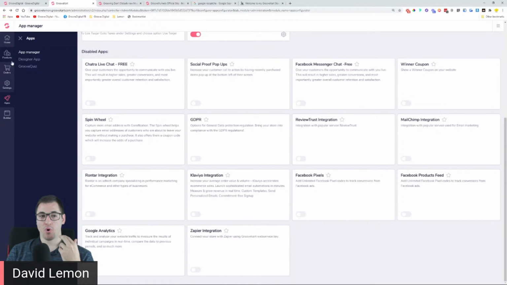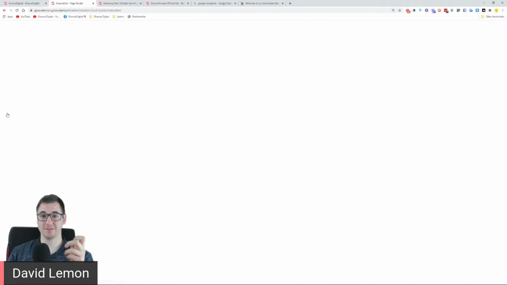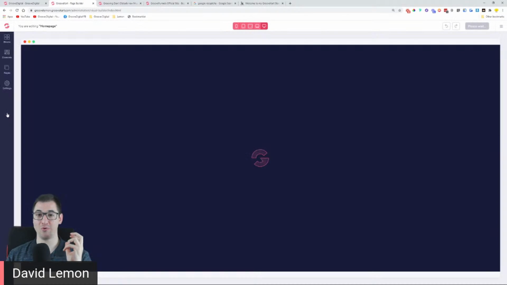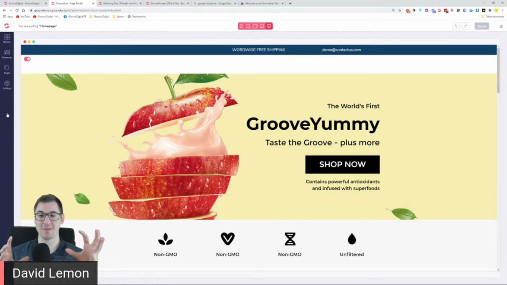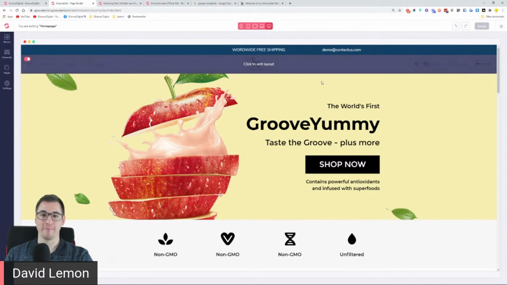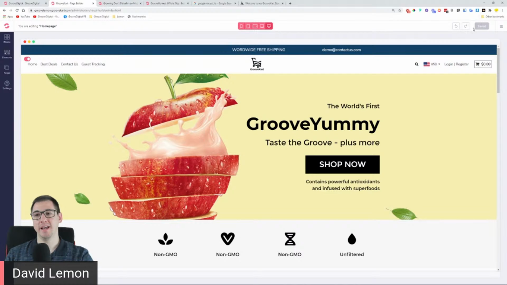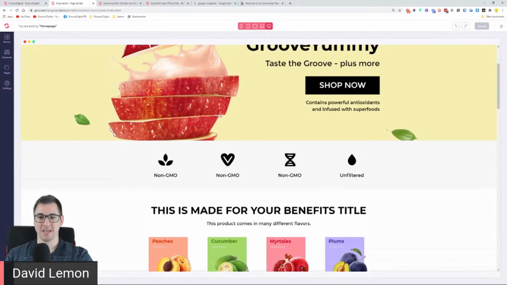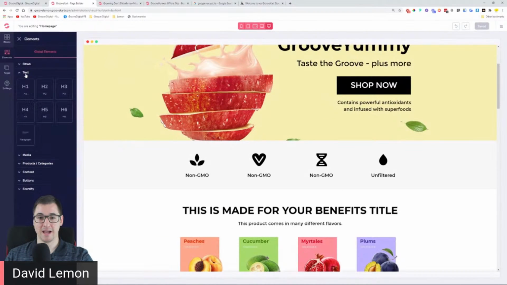Now we went through all the settings that are customizable and configurable. What is still missing is the builder, and if we click on the builder, what you see is Groove Pages for GrooveKart. It's the exact same feeling when you come into the builder. Mind you, there are some changes on here. Like Groove Pages, we have a publish button, a save button, a preview icon, and so on and so on. But most of the things look very similar and feel very similar. So it is just the same drag and drop builder like Groove Pages.